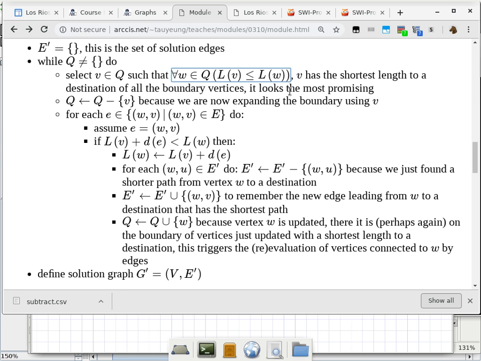Later on, when we run that example using the graph that we have constructed, we can take a look at it. So V is the most promising vertex within the set. So we pick it out and go like, okay, since you are the most promising one, who else is connecting to you? Is that okay?